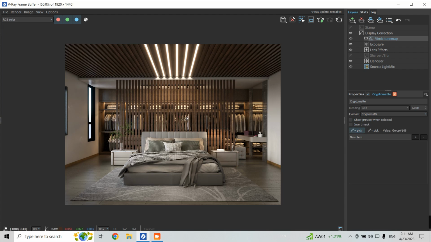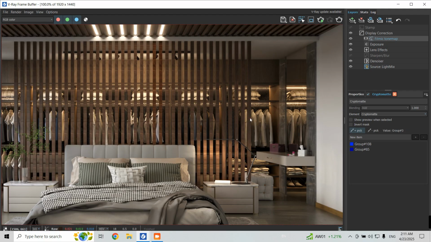Okay, now you pick this one, select this one. Basically it changes the color appearance of each single object.